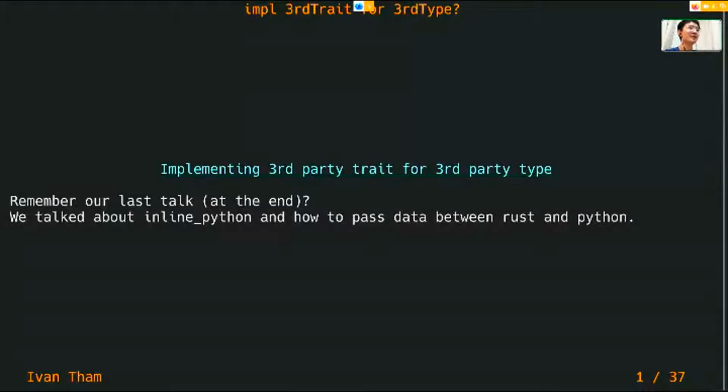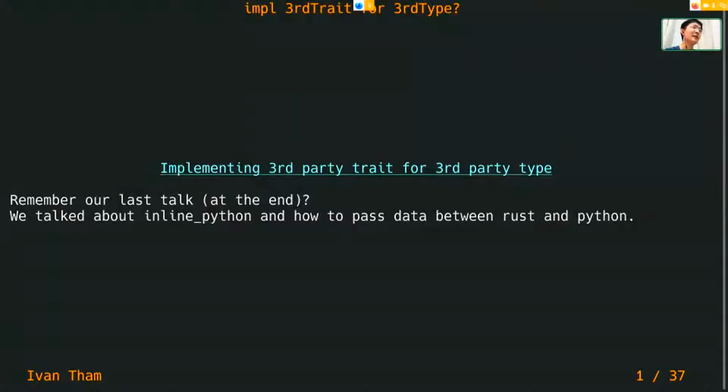It's like an abstract interface. So third-party trait means that the trait is in another crate. A crate is like a library in Rust, and the type is also a third-party type.